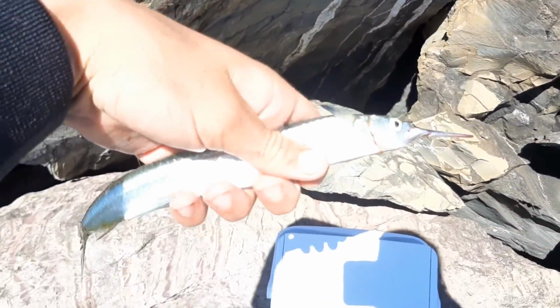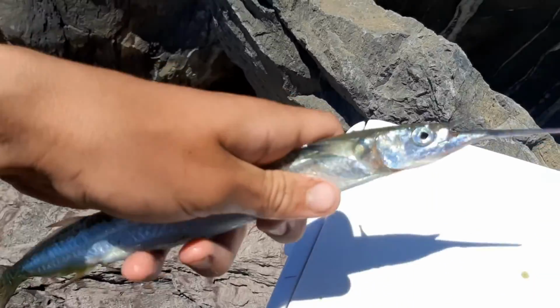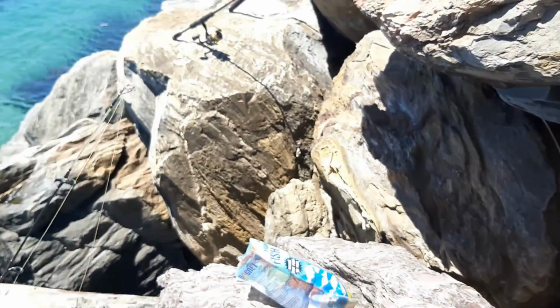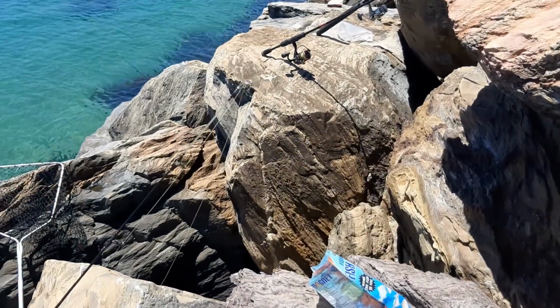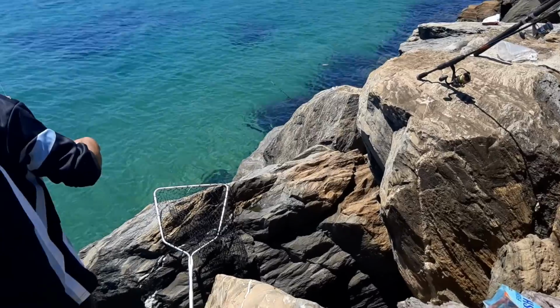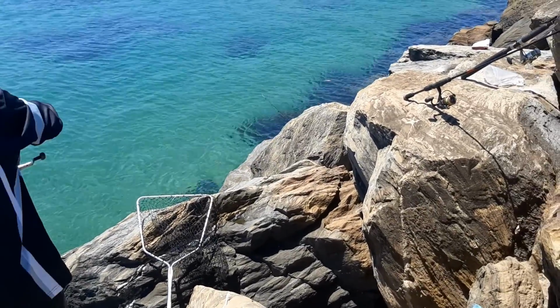Got an awesome hookup. Another nice gar. Kieran's got three gar and one Tommy. I finally hooked up onto a nice gar. We had a slow break before, but probably like an hour without a gar. Just went to go get some coffee, came back, and we're on again. Let's go catch some more.